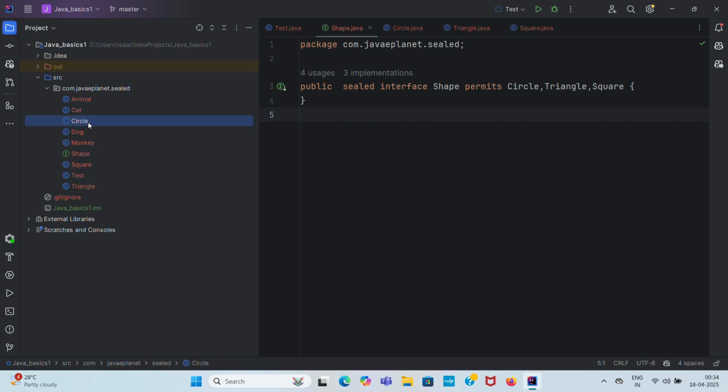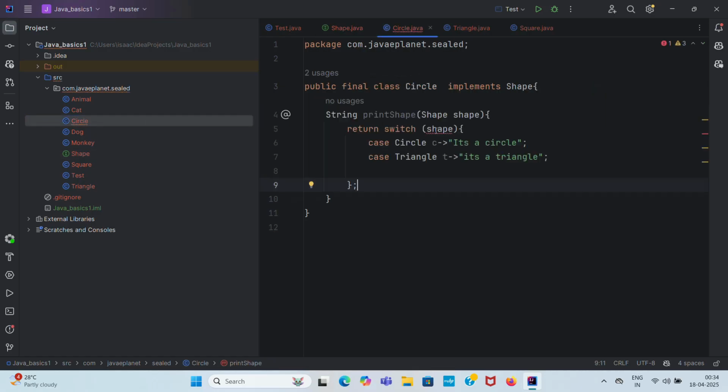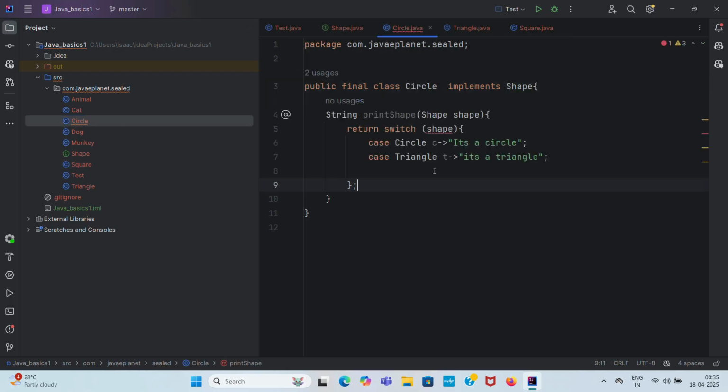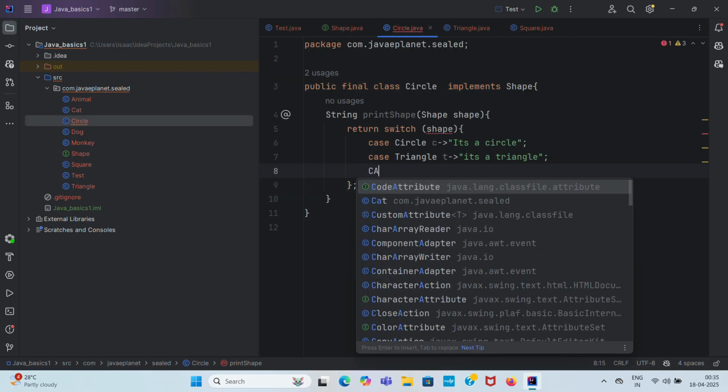So if I go to the circle, see here, it is throwing an error. It does not cover all possible input values. No need of mentioning the default case. Just implement the one which I have created, which is Square. Go to the circle, add that case.